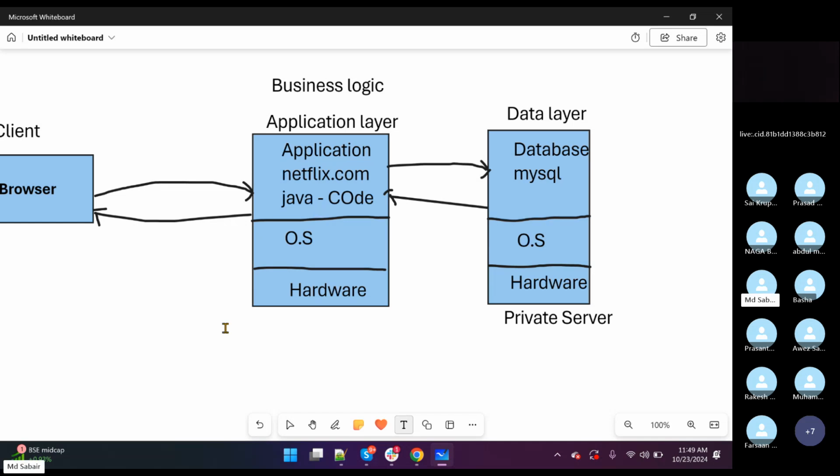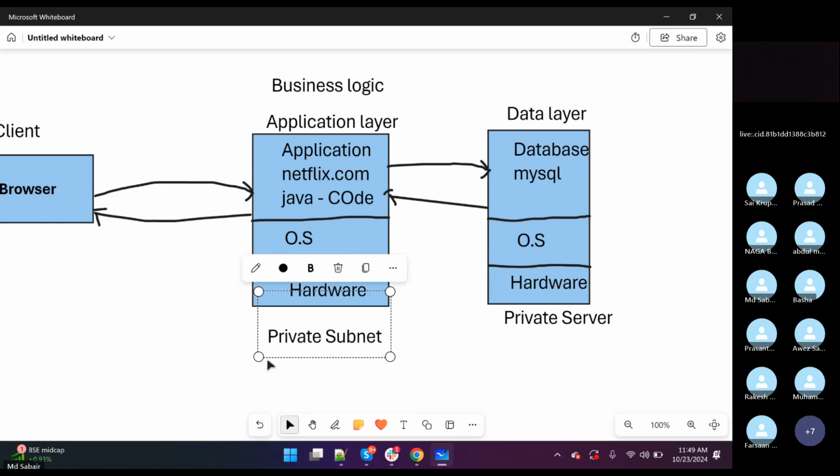Your application layer should also be in private subnets. Sorry, subnet is again a different concept. Okay, let us not discuss that. So private subnet. This can be used for production, but here, how will your application get exposed?